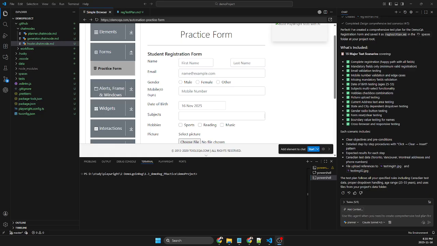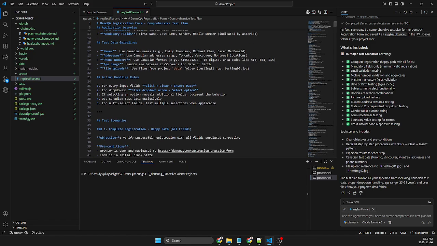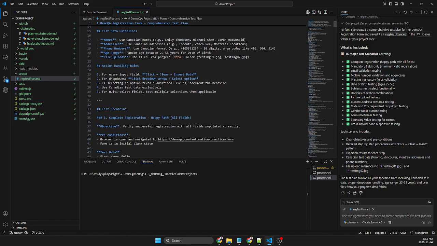Let's check this one, file upload from this. So this is the test plan. Oh, wow. Look at that, how easy this is. Life is so much easier now. This is the test data guideline.